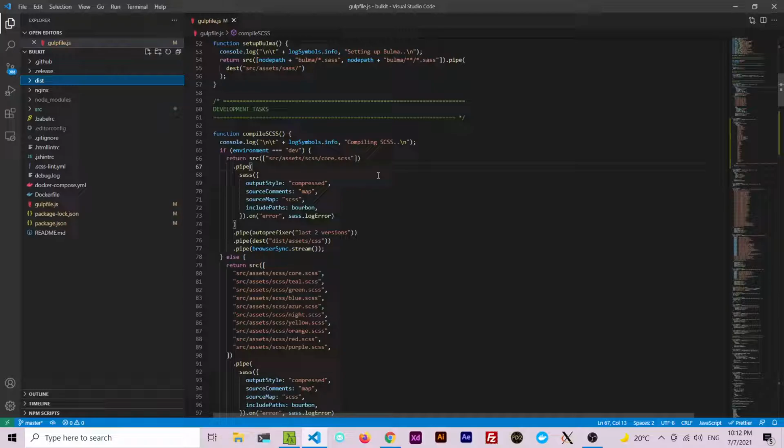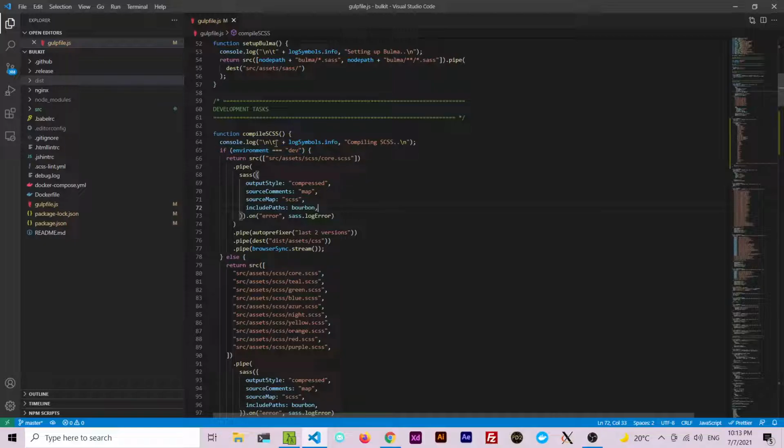What is really important to say about this task is that we have a conditional here. Gulp has two possibilities when running this task.